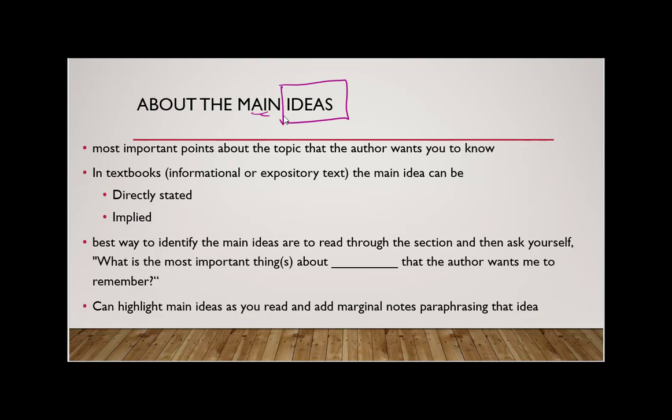And the best way to identify the main ideas is to read through the section. And once you're done reading the section, just ask yourself, what was the most important thing about this topic? Basically, what is it about the subheading that the author wants me to remember? And by asking yourself this question, you're able to write that main idea in your own words.